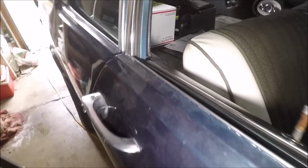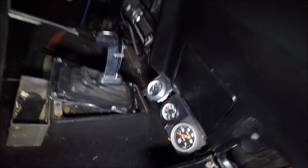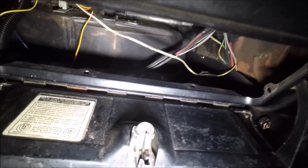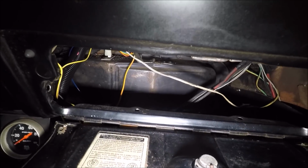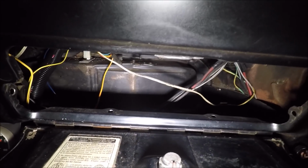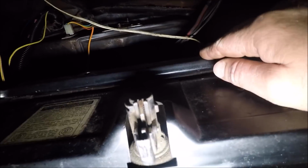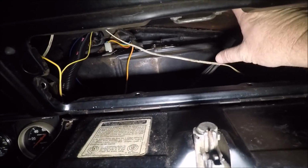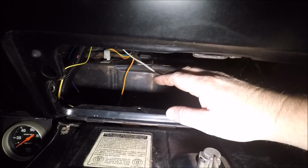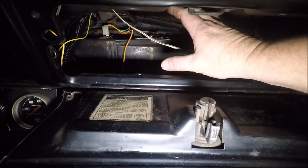Now, what I've got to do is figure out where I'm going to put everything inside the car. So Ray has decided, he said, why don't you just mount everything in the glove box? So he went ahead and pulled the insert out of the glove box, the little cardboard insert. And I guess what he's wanting to do is probably mount the PCM in here. And then our fuse block, we'll go ahead and mount it next to here.